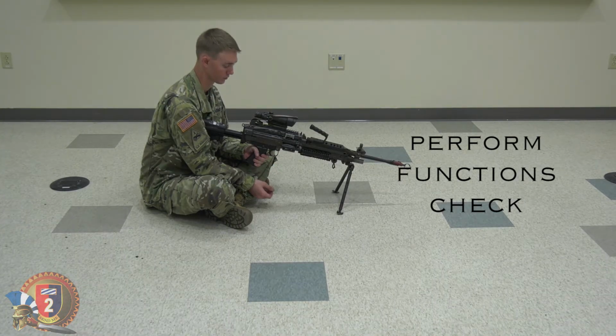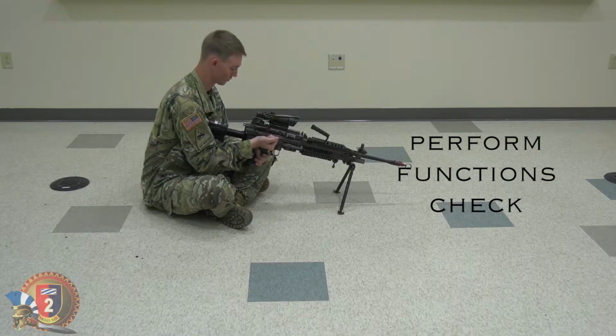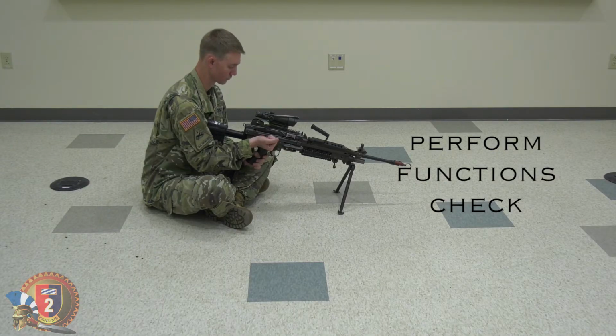Grasp the cocking handle with the right hand, palm up, and pull and hold it to the rear. Move the safety to the fire position. Continue to hold the cocking handle to the rear and use your left hand to pull the trigger and ease the bolt forward to prevent it from slamming into the chamber and damaging the face of the bolt.